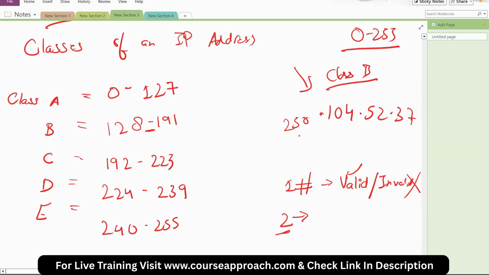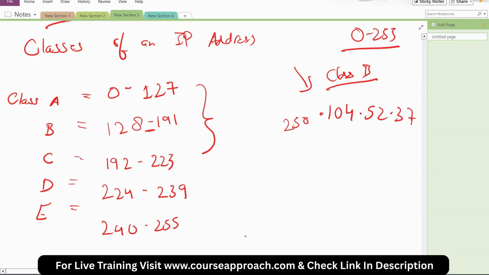But we should also know why we are using these classes and what we have in these classes. Guys, class A, B, and C: you will get IP addresses belonging to these three classes. But class D and class E ranges you will never get, because these are reserved.